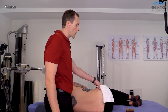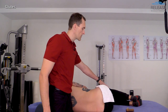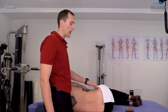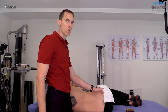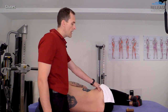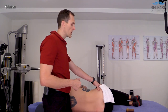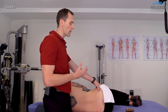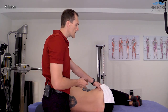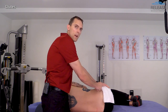Now we go to treating all of our insertion points on the greater trochanter and on the femur. We have to remember that with the hip flexed in side-lying, the most superior aspect of the greater trochanter has actually moved into a more posterior and inferior direction — so the top of the trochanter is actually back here, not up here on top. This tissue can be very tough to treat and may take a lot of pressure. You have the option of using your thumbs, which I always recommend in the beginning so you can feel your anatomy, or you can use a T-bar.